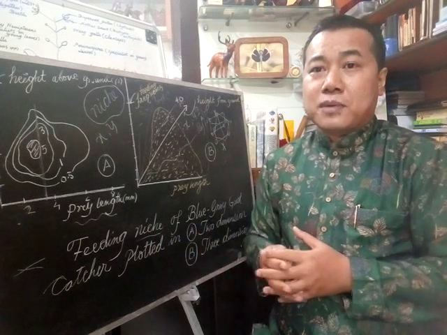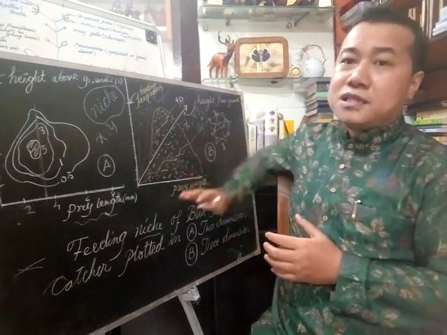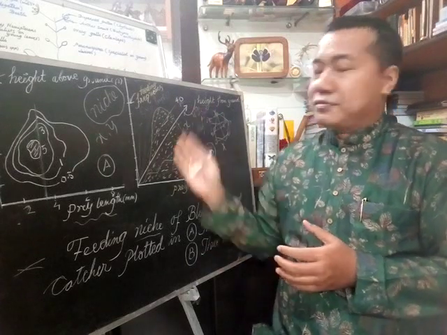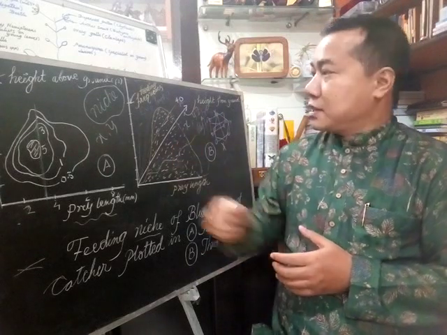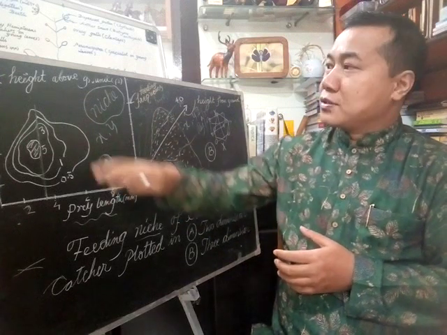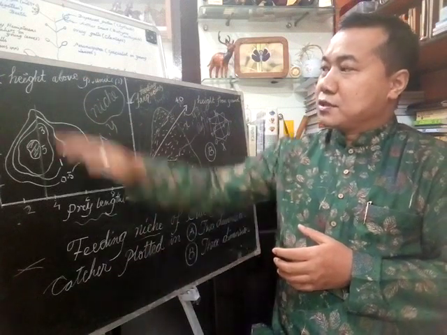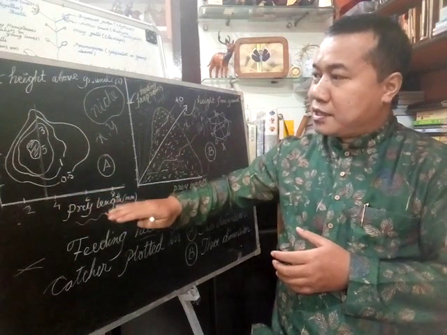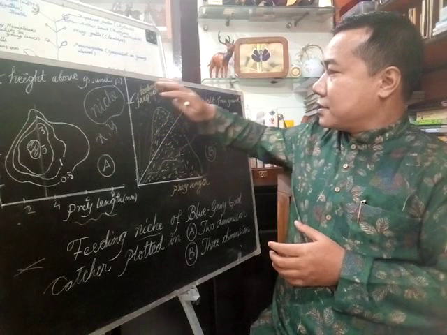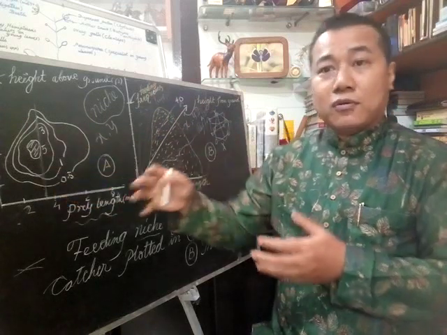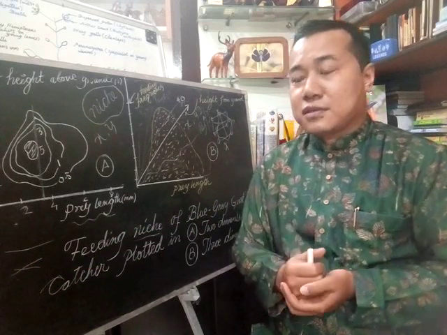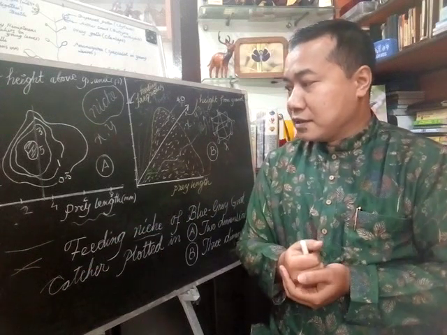So when we talk about the niche, the niche is multi-dimensional. It has a lot of axes if you happen to draw it in the form of a graph. So this is a simple illustration of two dimensions. You are taking size of the prey and height, so a particular niche can also be one dimension. If I take only the size, then it gives you one dimension.